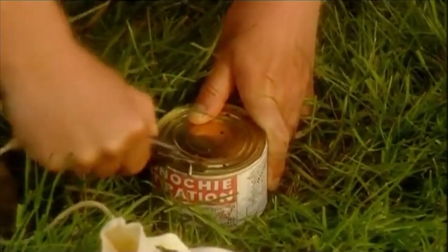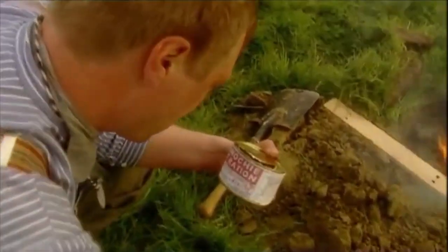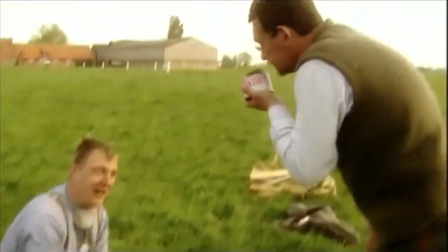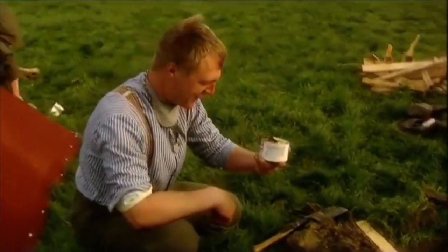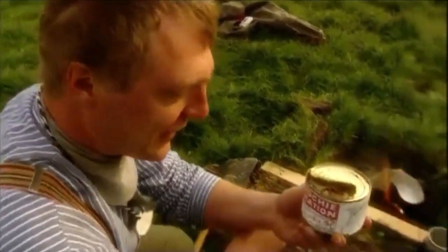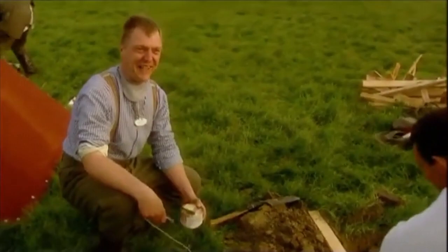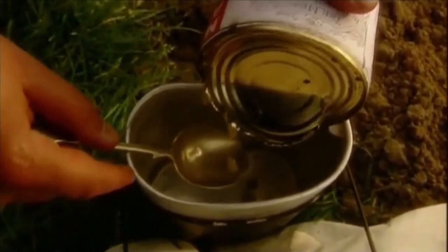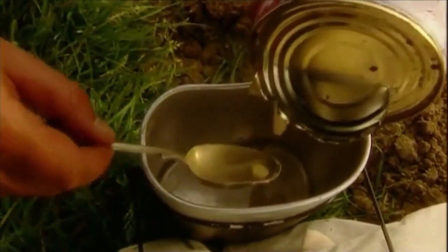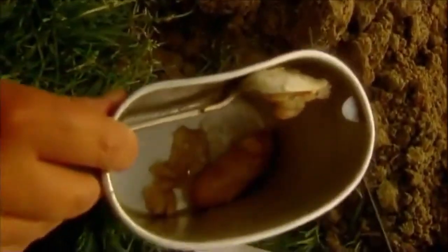Rinse that out first, hang on. Go on. Get a tiny bit in there. Rinse that out. Oh my God. You gonna eat this stuff? So what, show me. That's fine. Oh God. I was hoping you were gonna say that's gone off. Up a bit more. Don't be a whingy. Last night I had calamari. Tonight I've got dog food. I wish I'd said that. Oh, disgusting. Oh God, it's giving birth. Oh God, what's that? It's a penis.